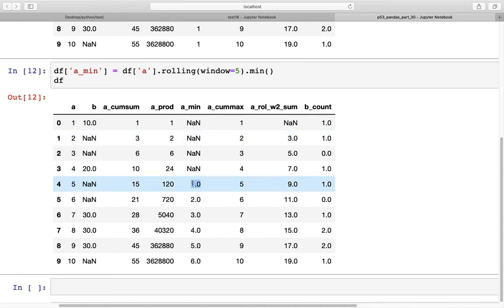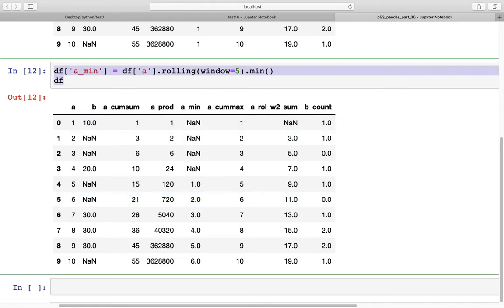So as soon as the window has 5 rows or 5 values in it, it calculates the min, and in this case the min would be 1 because 1 is the smallest. From 1 2 3 4 5, 1 is smallest, and then for the next we have 2 because the window has now shifted 1 down, so we have 2 3 4 5 6 and we have the value of 2.